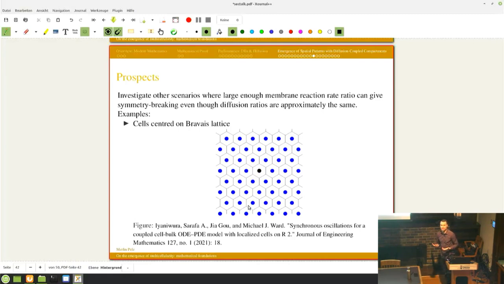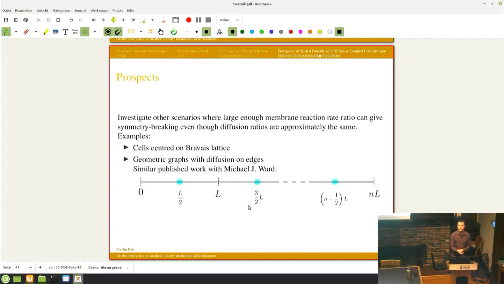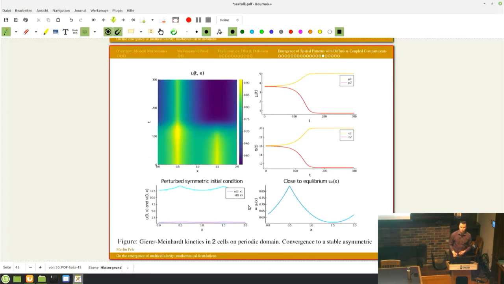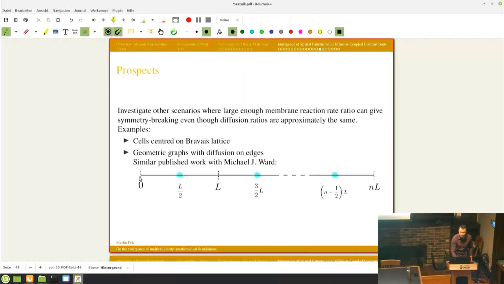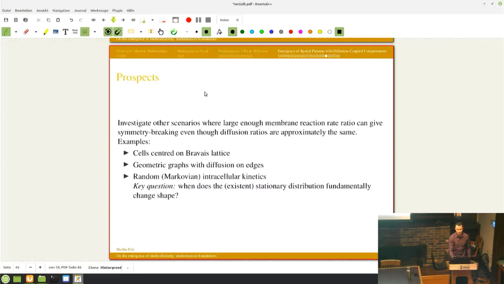We are beginning to have strong results here. From a uniform base state, where every cell is the same, we then look at geometric graphs with diffusion on the edges. Graphs and networks can describe our cells: nodes may be cells, or maybe the space between cells. We did this already. We also discover that one cell is silenced, the other one is upregulated. When we put more cells there, basically infinitely many cells because here we have periodic boundary conditions, similar patterns are emerging, involving randomness.